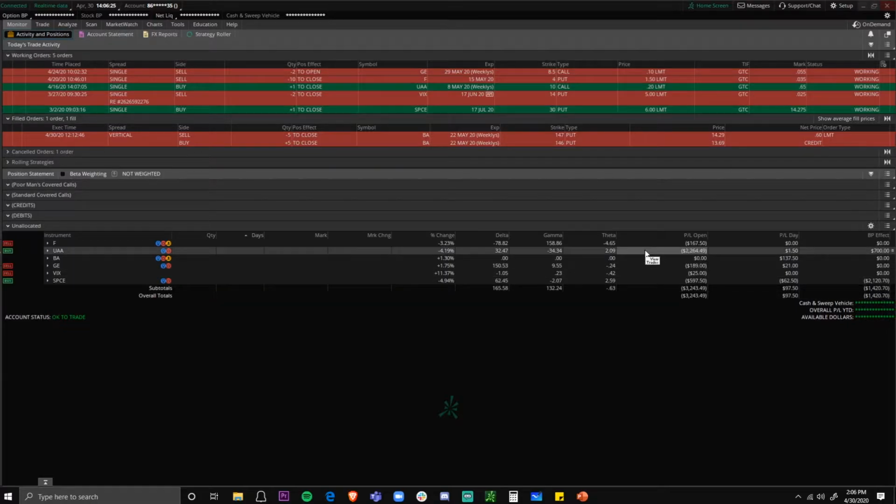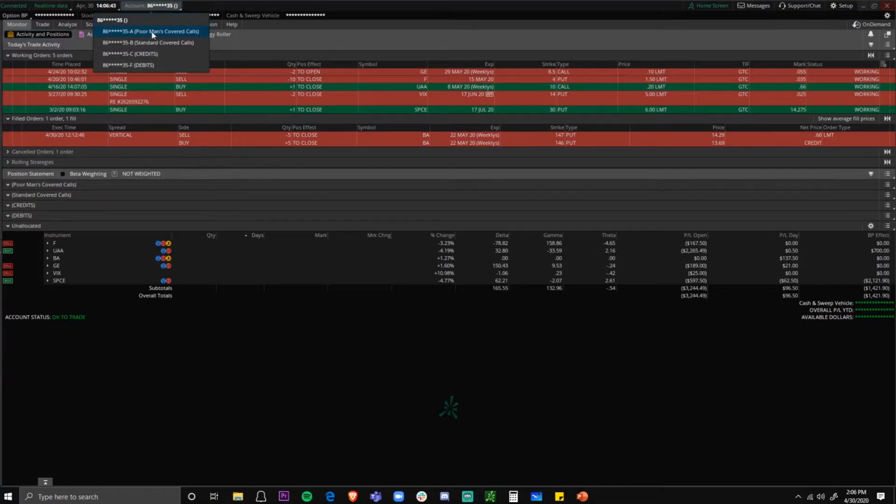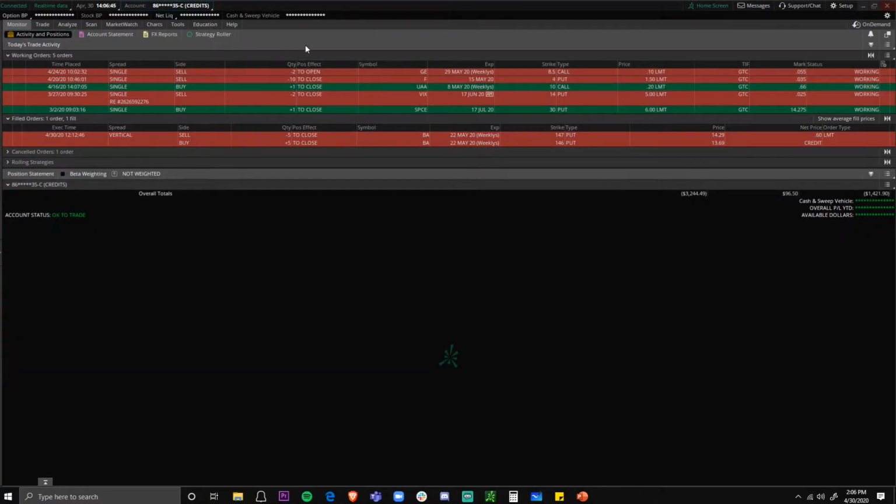Okay, so once you're in your system, it will look like this. You'll have positions open if you do have any, working orders, etc. And this system is a little complex, but if you get to know it, you will fall in love with it like I did. You can go to your different accounts and you could set up multiple strategy accounts, whatever you want to do, however you want to configure all of your positions and control those.